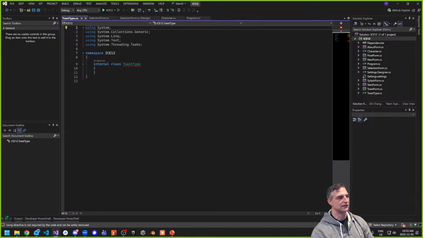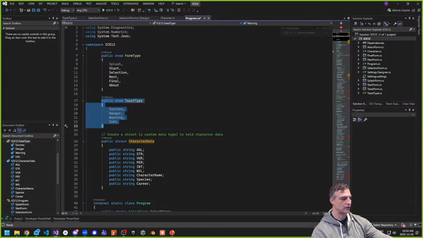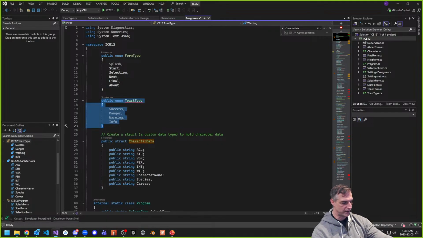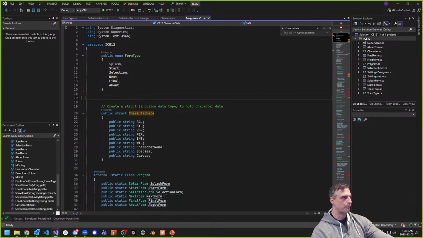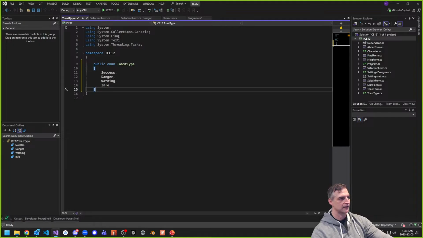But I don't want it to look like this. This is not a class. It's an enum. So the way to do this is to go and grab the toast type enum and cut it out. So I'm going to go to program.cs, go to the toast type enum, cut it out. So go here, Control X. You can also right click and cut if you really want to. That's also something if you don't know Control X. Control X to cut, then go back to your new toast type.cs file and replace this part with that. And now toast type lives in its own file. Save.